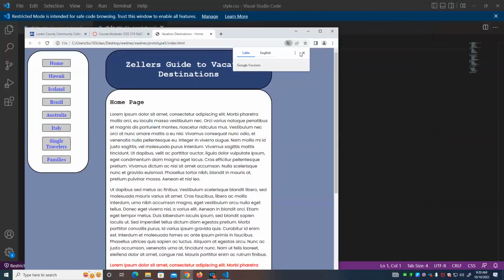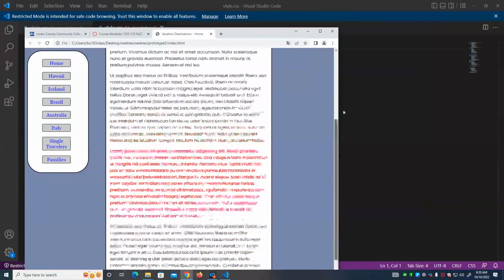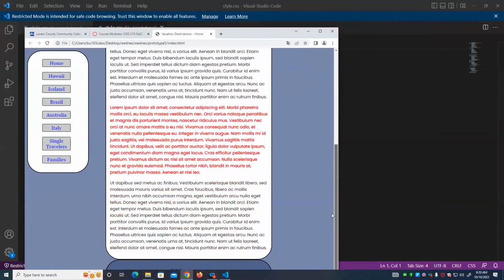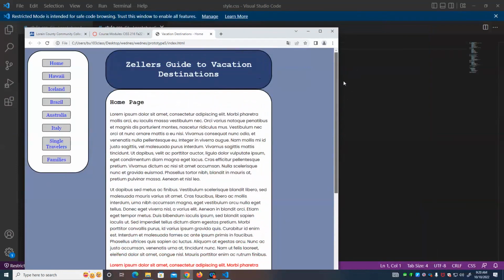This one is kind of neat because the navigation over here stays in place as we scroll the rest of the page. That can be a very nice feature for your user because no matter where you go on the page, the navigation is always there and available for them.